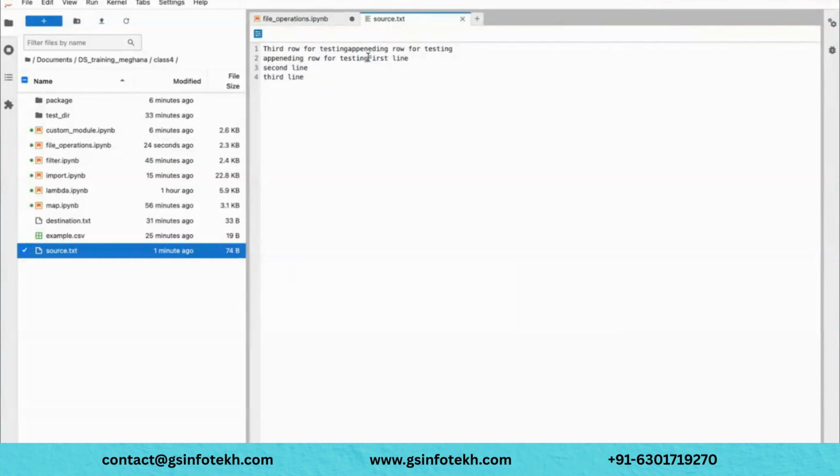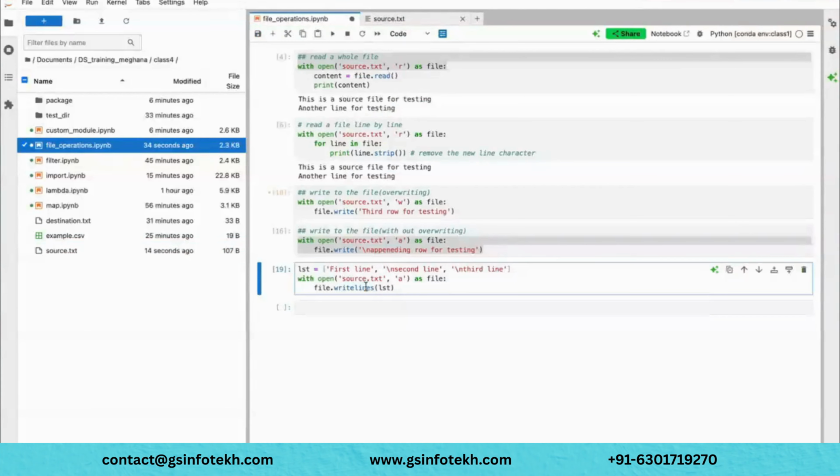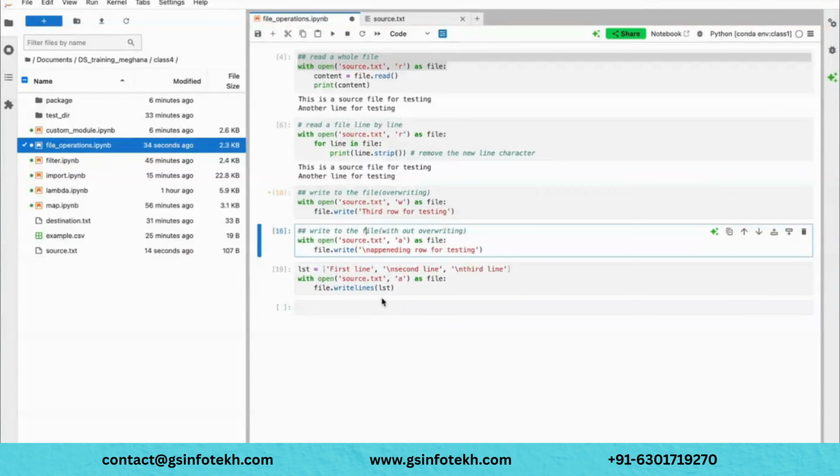Since I did not provide the new line character at the first line, it was appended to the existing line, and the other two lines were added on new lines. So this is about writing a list of lines to a file. So this is about file operations.